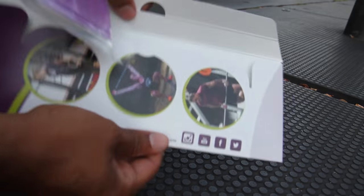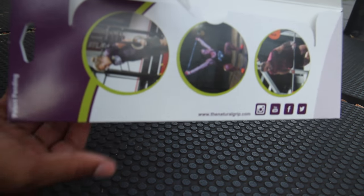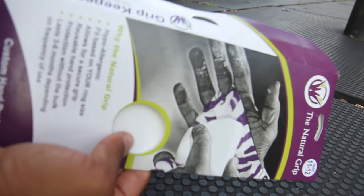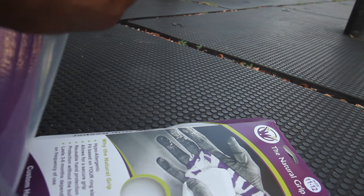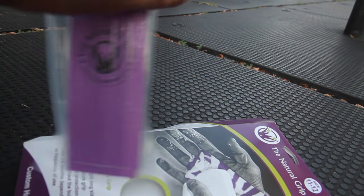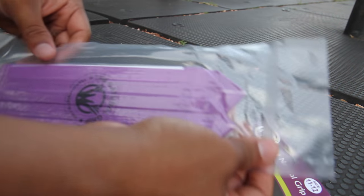So to sum it up, good for statics, good for pull-ups, feels good, compact. Cons, bad for dynamics, has a lot of grip, is supposed to be used with chalk, doesn't come with a wrap around the wrist.